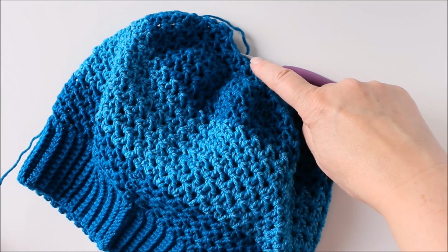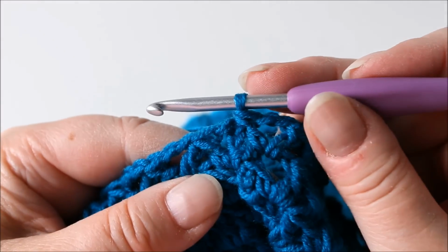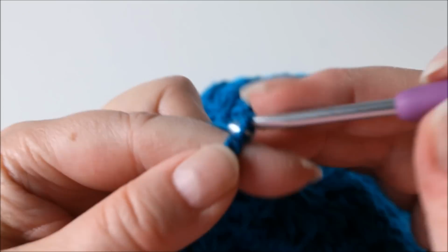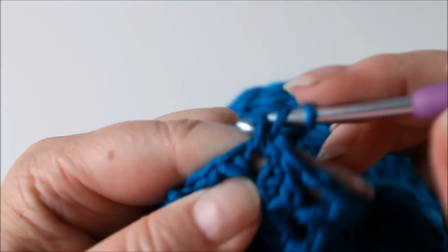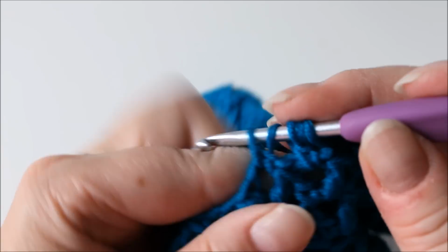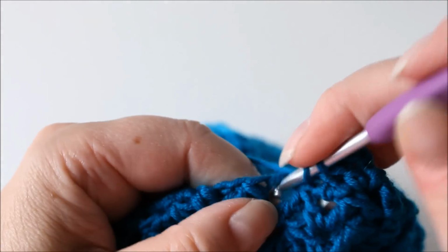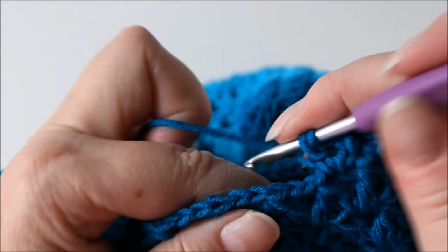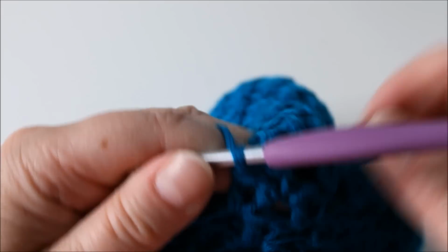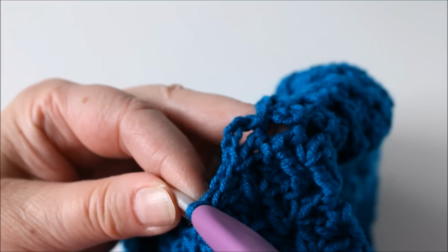And now the next round will be a normal one again. So just like before, a round of ordinary V-stitches. I did that, and then the last actual round again decreasing, so that you always take 3 at the same time. It's a bit hard now, you need to turn it a lot. 1, 2 and 3. So it really pulls it in now. And go on like that until you come to the start of the round again.